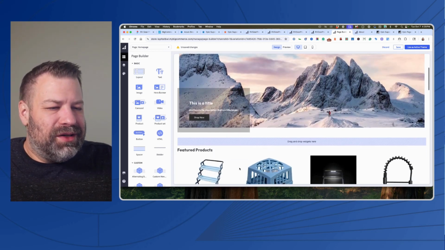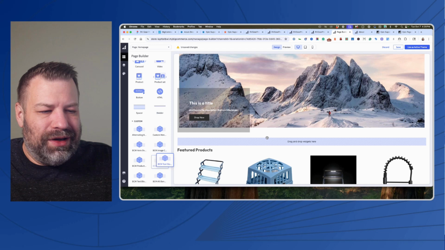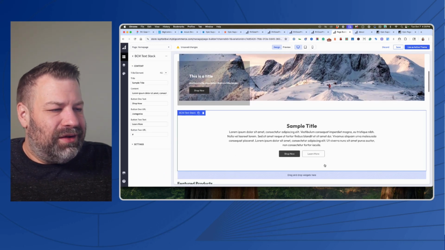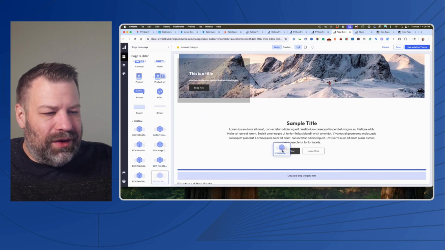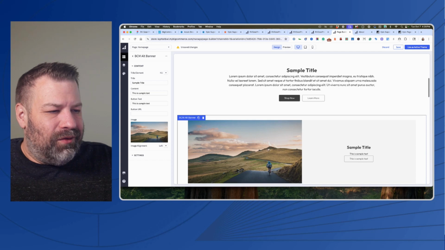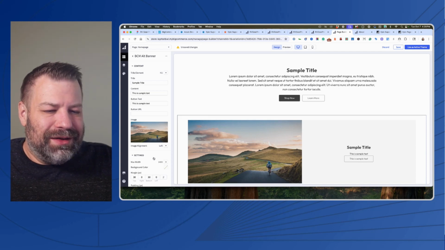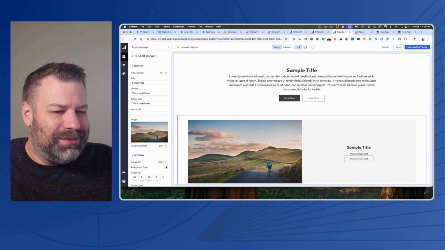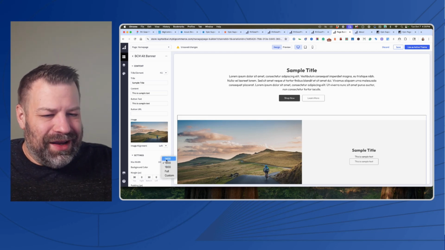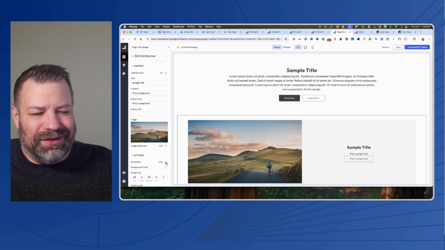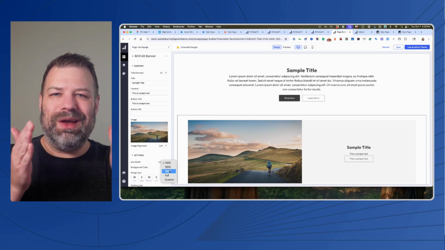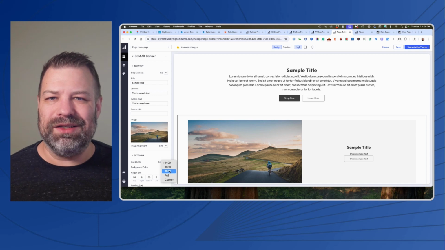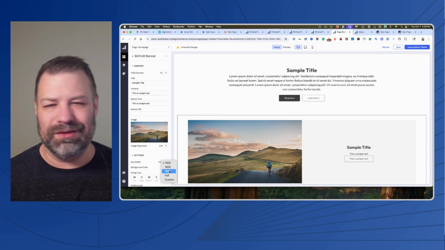So imagine underneath there, I wanted to put a text stack, right? That looks pretty good. And then underneath that, I want to put an alternating banner. Well, maybe the banner looks a little bit small and I want to make it a little bit bigger, right? This is where these controls come in really nice and handy. We gave you three stops to use as common stops so that you can alter your page widthwise as it goes down for a pleasing effect.